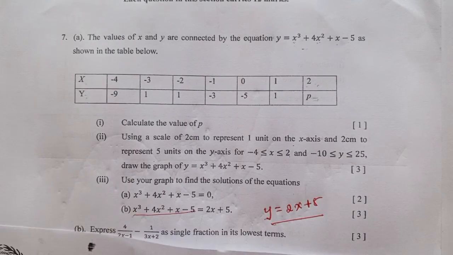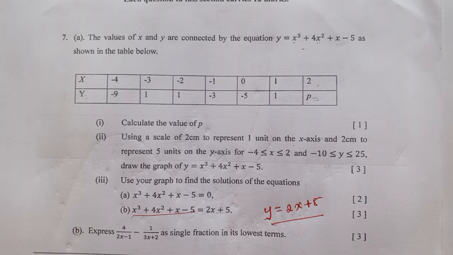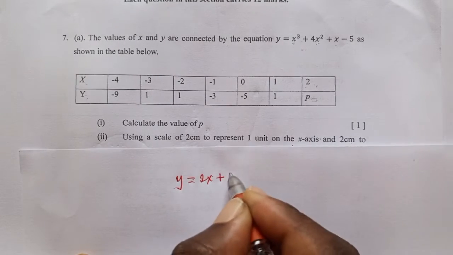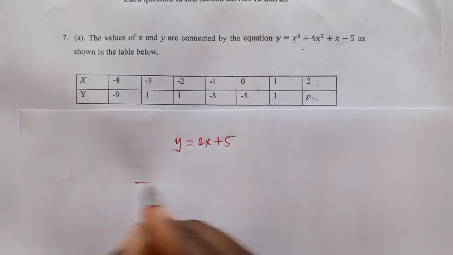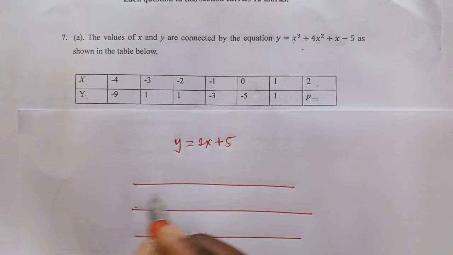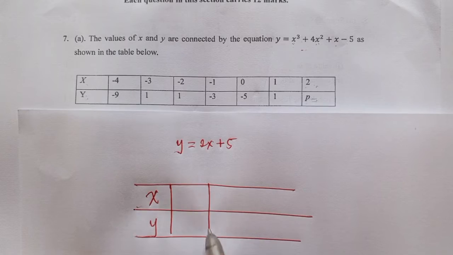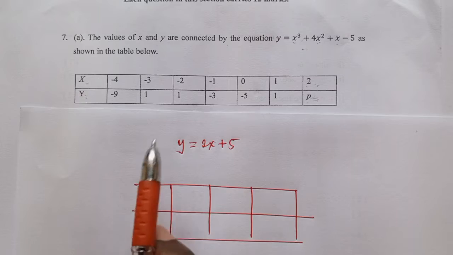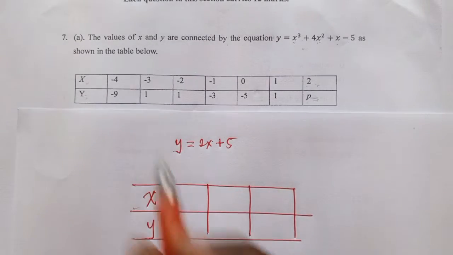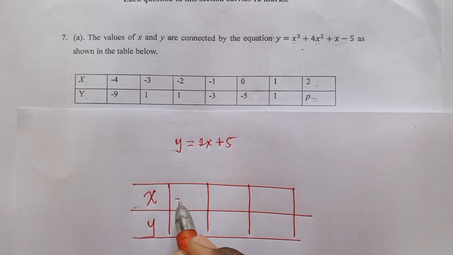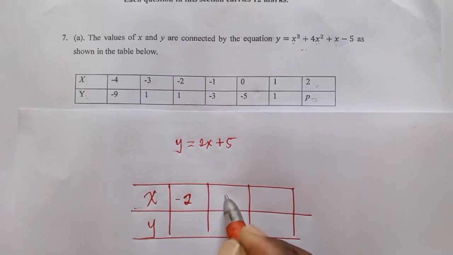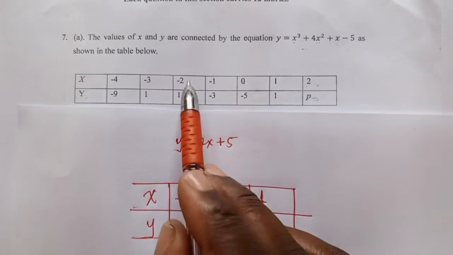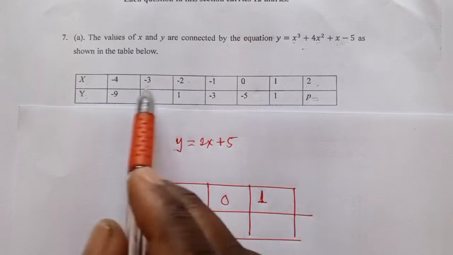So now graphing this, let me get a plain paper, I show you. We want to graph y is equal to 2x plus 5. So you just come up with the table of values, and then you say this is your x-axis, y-axis. 3 points are okay. Now you go to your table here. Just say when x is equal to any numbers. So I'll say when x is equal to negative 2, 0, 1 actually. You can pick any number along the x-axis.